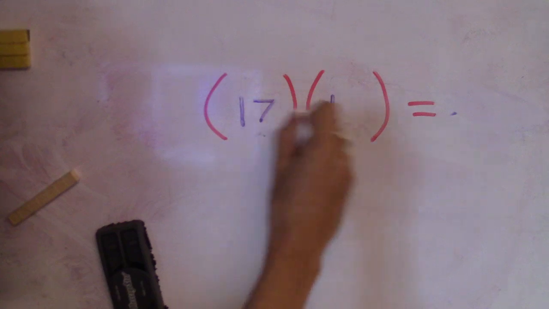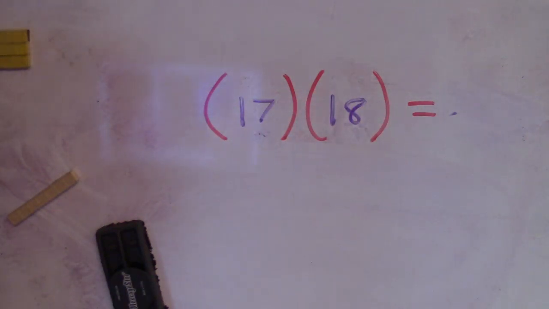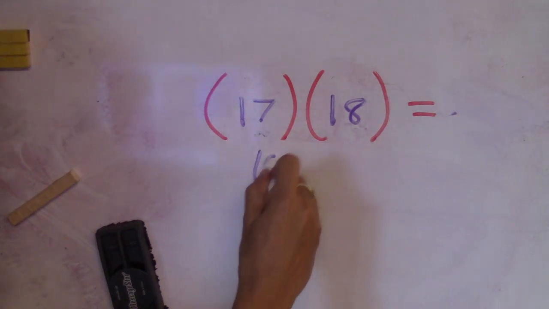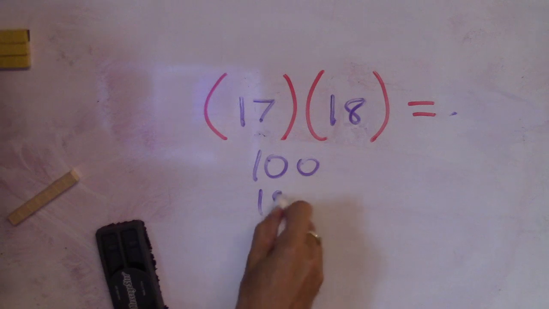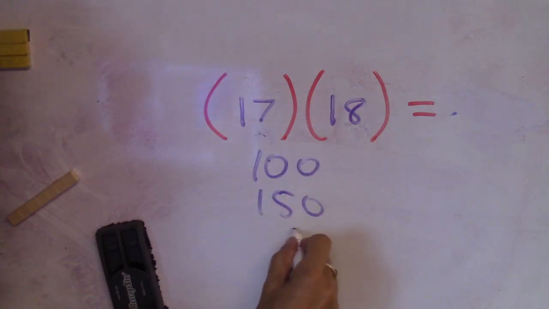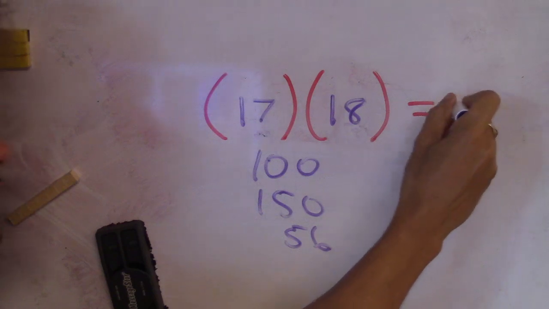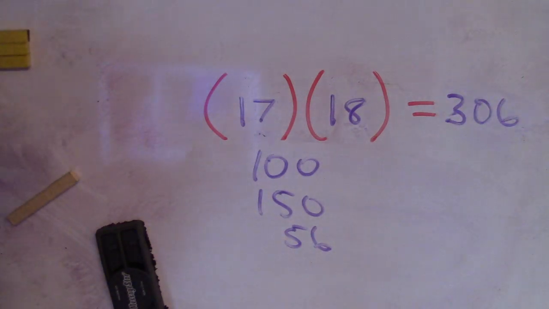Let's go with 17 times 18. That's hard. Okay. 306. Bam. Faster than I could write it down. That's good. Now, you're going to notice that the other parts of the math are going to be oh so much easier now that you can do multiplication out to 20 times 20. And I will say, if this child can do it, any child can do it.